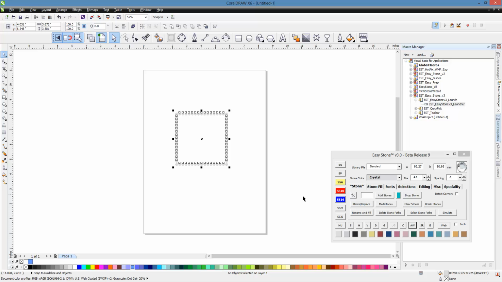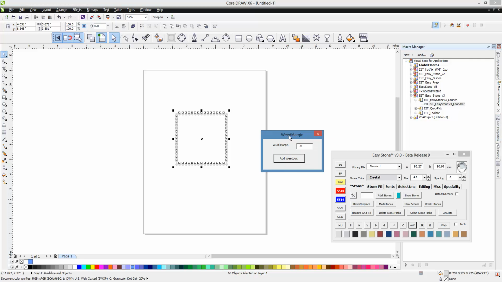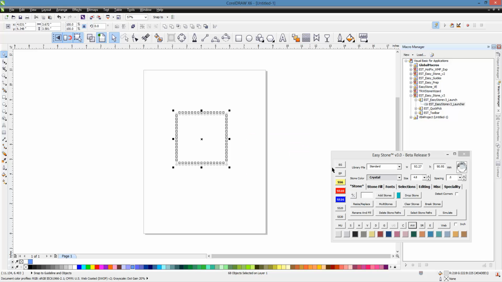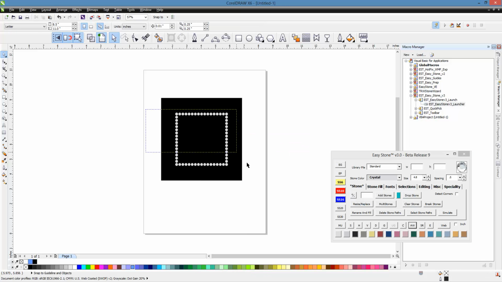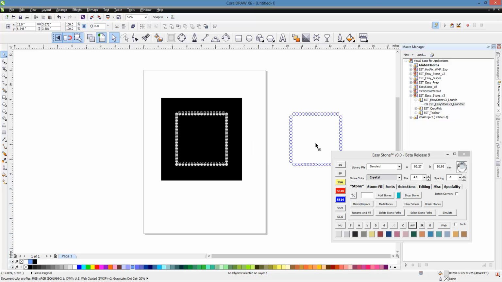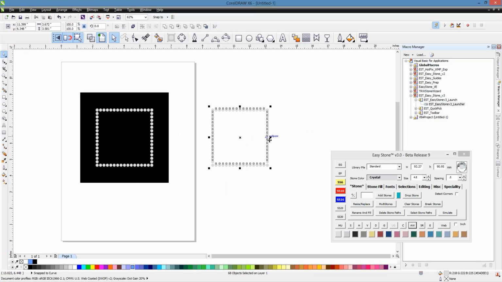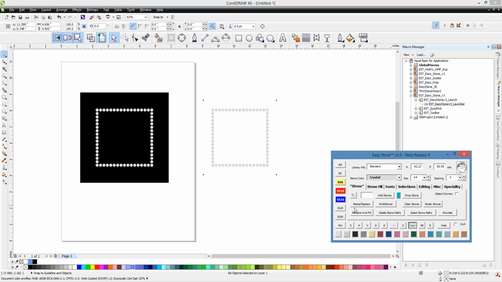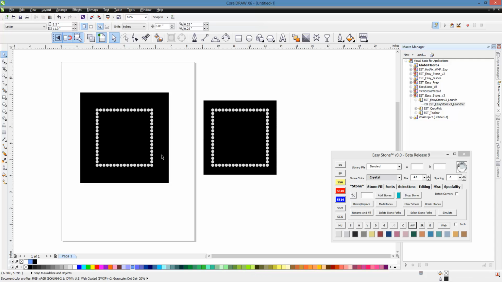So anyhow, we can specify the amount of the margin that we want just by right-clicking on Add Weed Box, and that pops open that dialog box there. So that's kind of handy. The other thing I want to point out too, so if we go ahead and choose Add Weed Box, you can see it added a weed box to our design. Now, we can also, just for giggles, because believe it or not, I do this quite frequently, sometimes I want half that margin. So I'll just click on Shift Add Weed Box, Shift AW, and now you can see that the weed margin is half that distance. So if we don't specify a margin, then it's going to add a 1-inch margin by default.